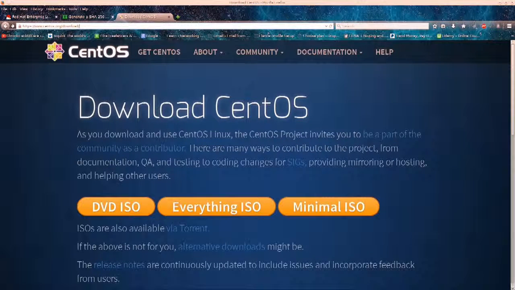Red Hat does not have a problem with that. Just a heads up. Red Hat does not have a problem with CentOS. In fact, they cooperate on a lot of things. Here's why. CentOS doesn't actually charge for anything. It's completely free. It's open source. You can download it for free without any sort of registration required. And it gives the users a chance to see what Red Hat can really be like.